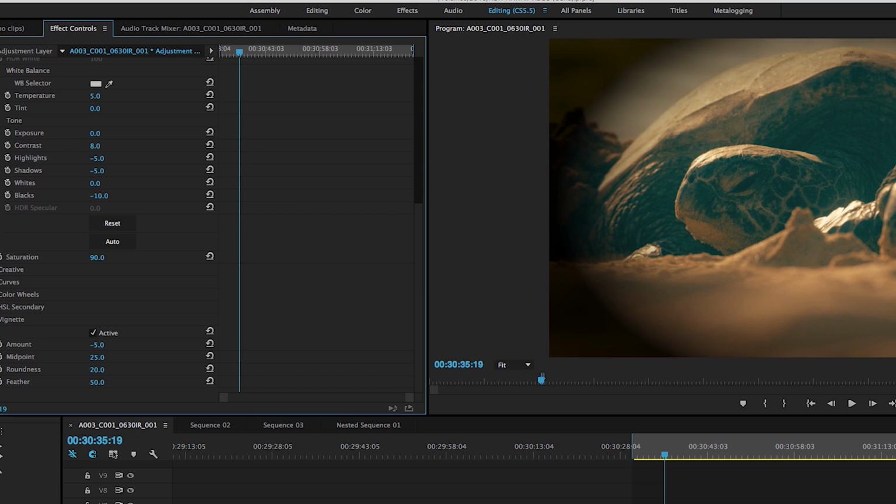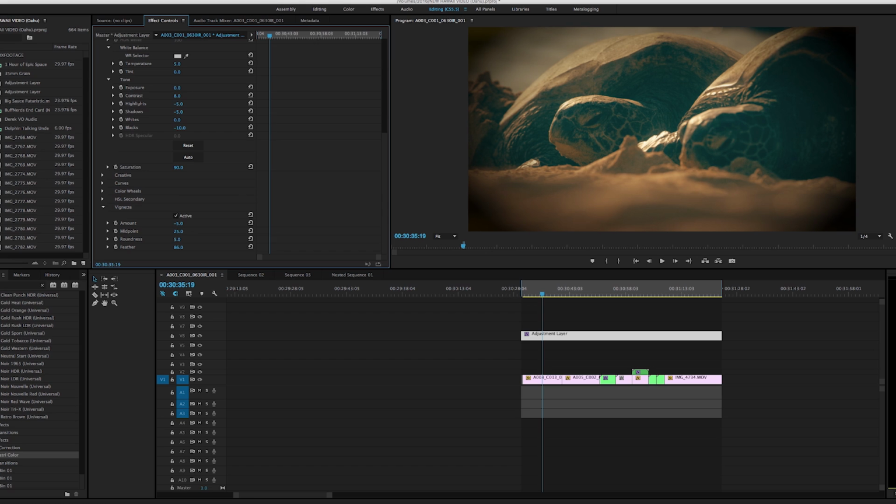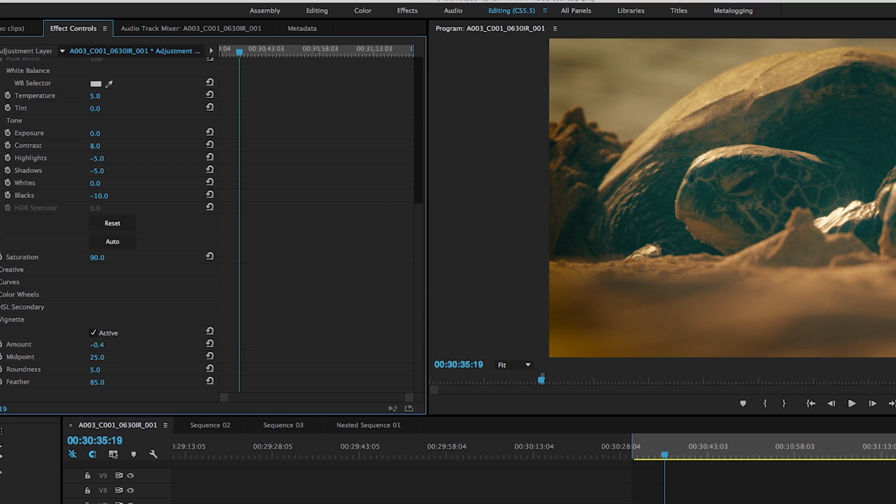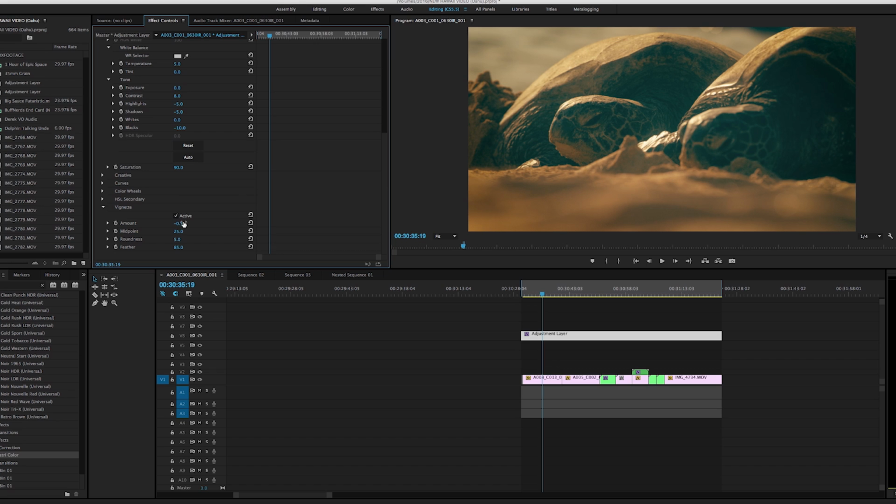Roundness, we want it kind of round. Good little shape, and then we want to feather that out so it's not as heavy. Do like an 85. And now that vignette's obviously a little strong, at least for my taste. I don't know, you guys may like it, but we're just gonna walk that off to about a -5. So boom, we have a slight vignette.